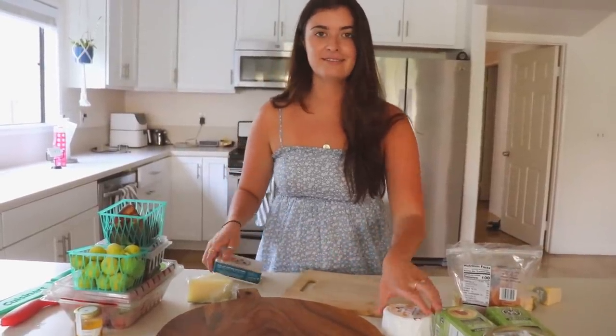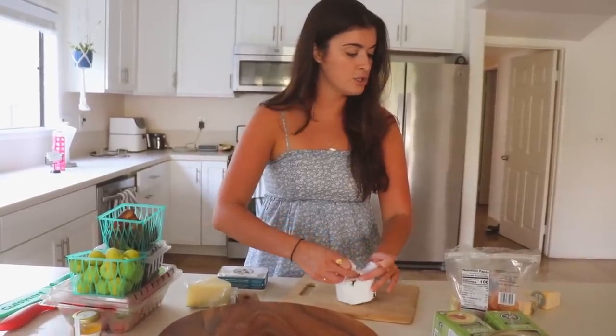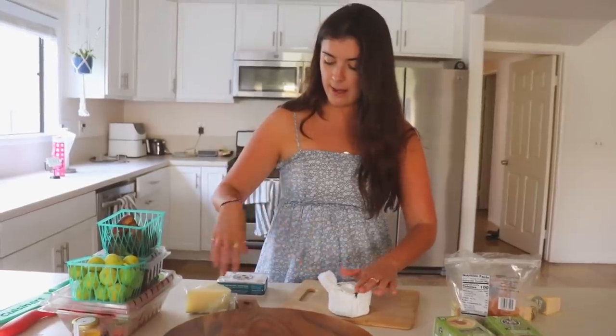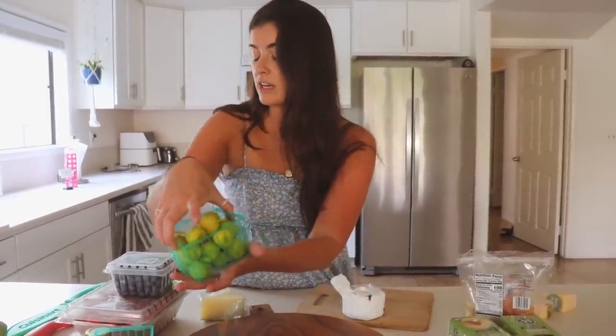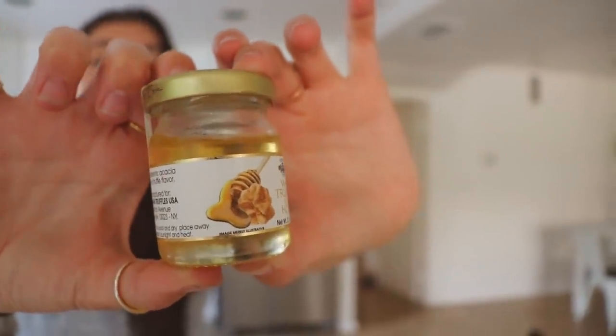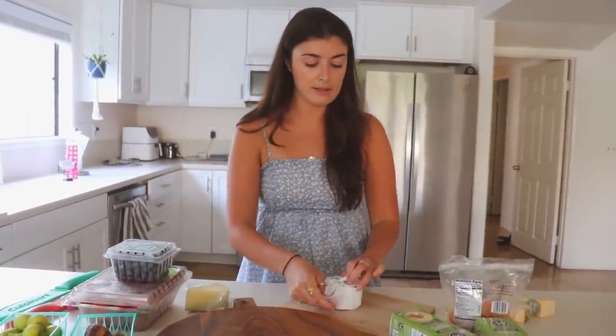It's literally not vegan at all — whatever the word is, it's meat-free. It is like the vegan's worst nightmare. Anyway, I have two soft cheeses, three hard cheeses. We have some dried fruit, two different kinds of figs — one I'm actually really intrigued by, it's like a light green fig. And then the holy grail, literal best thing ever: truffle honey. This stuff, guys, is literally the biggest crowd pleaser. Every time I put this on a board people cannot get enough — they're obsessed, they're like, what is that? So if you want to win an award for your cheese board, get this. So I'm just going to start crafting the board, Julia's going to get some great b-roll, and then yeah, we're going to eat it.